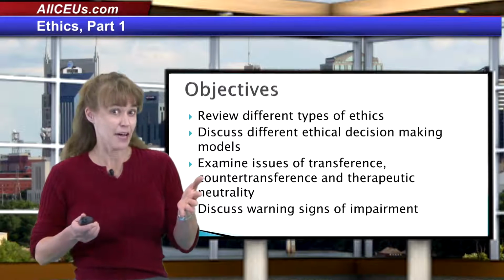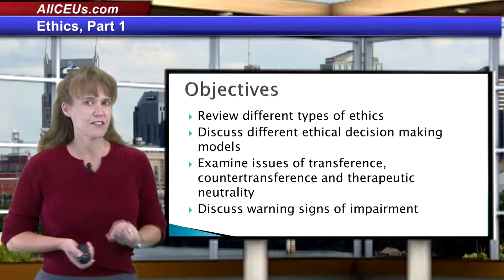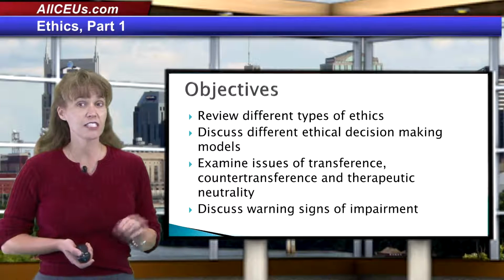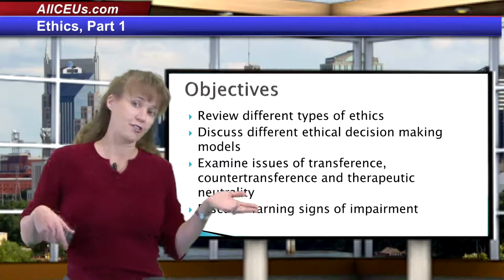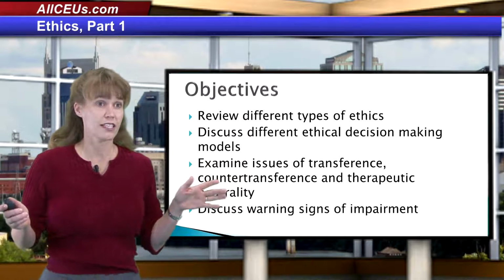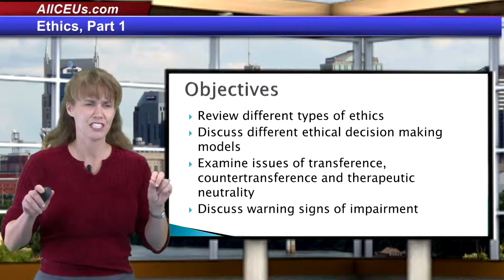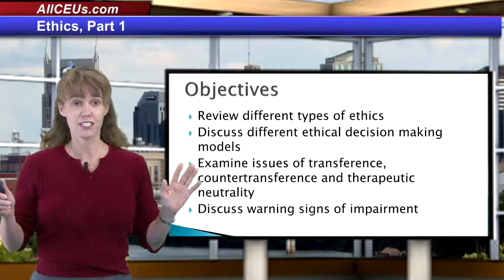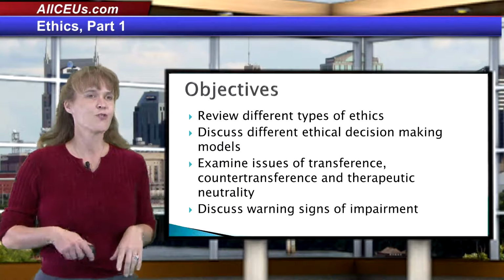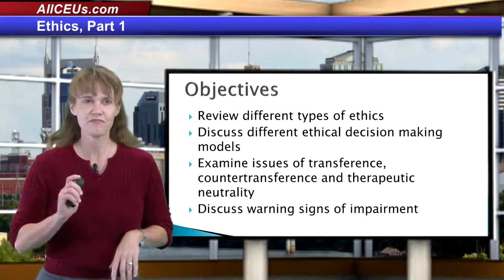Today, or at least in this hour, we're going to review different types of ethics, discuss different ethical decision-making models, examine issues of transference, countertransference, and therapeutic neutrality. There are lots of different definitions today, so just bear with me. It's not going to be the most exciting class. And discuss warning signs of impairment. Moving on.